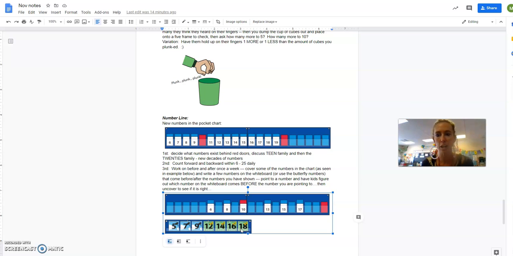I want you all to stare at it so hard that it's going to light on fire. Yeah? And then you have a kid go up and touch it, and this is what I like to do. They put their finger on what they think it is, and if it really is burning on fire, you make the sound effect. Oh man, you just got burned. Yeah, because that is the number that comes before 6.